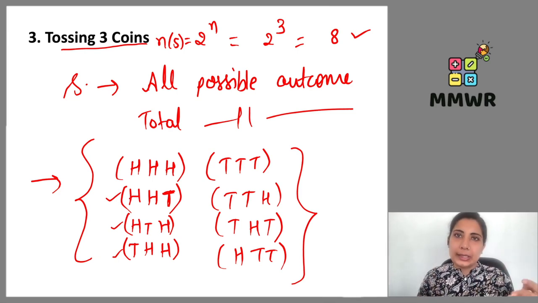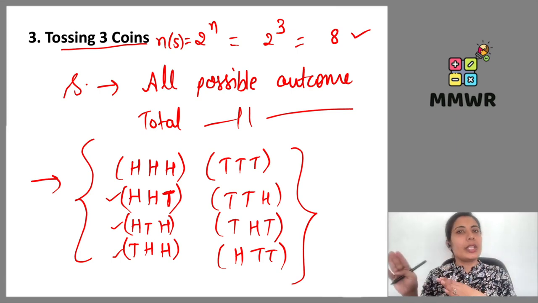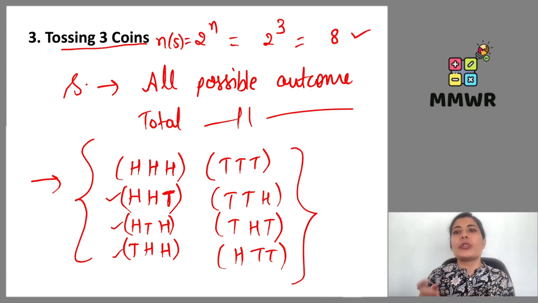Two heads, one tail, three ways we have different arrangements. Two tails, one head, here also we have three ways in different arrangements. Total 6, and three heads, three tails, again 2. So 6 plus 2, total 8 possible outcomes we have. How many outcomes are there? We have seen the detailed sample space also, what members are going to be there in the sample space, and we have seen how the total outcomes denominator value is going to be, we have checked that as well.